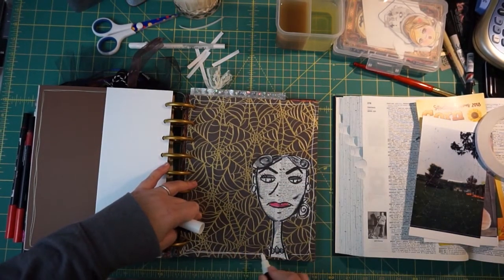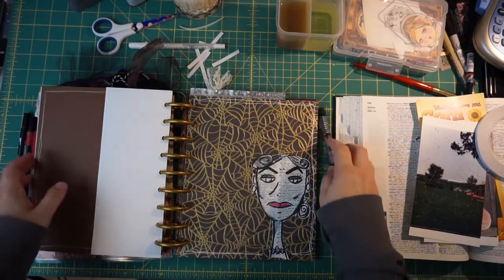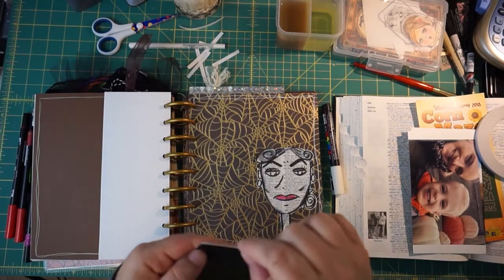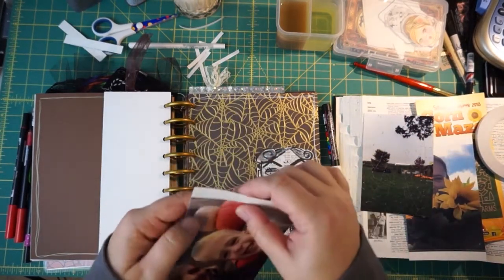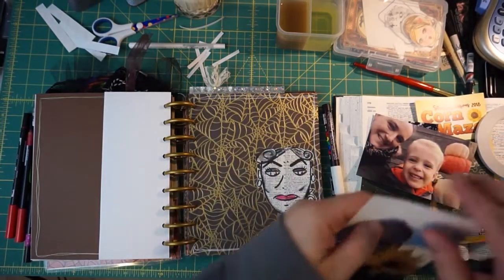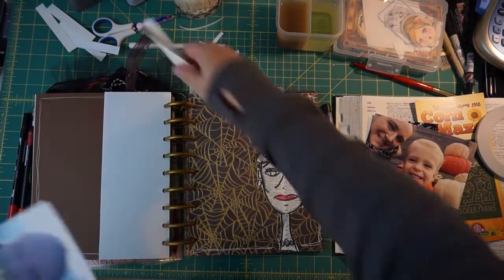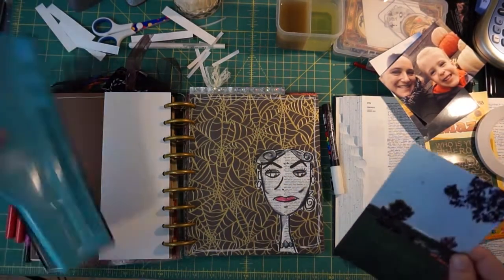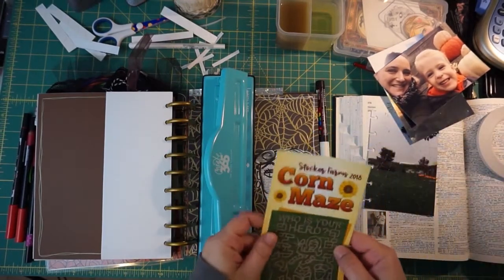What's fun about doing this — any type of journaling but especially October daily and December daily journals — is I feel much more liberated. It doesn't have to be a straight line, it doesn't have to be perfect. When you add pictures using my Canon Selfie printer that I print at home — greatest invention ever — I have extra journaling space on the back of the picture too. I've been doing a lot of that. I might use one of these in my journal for today — I did a Killer Clowns from Outer Space drawing.